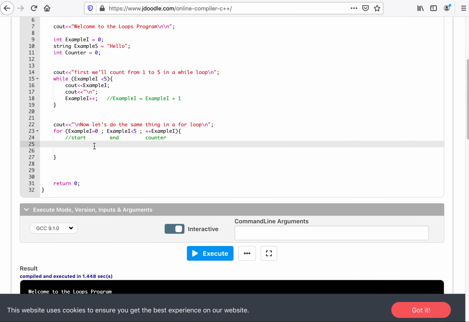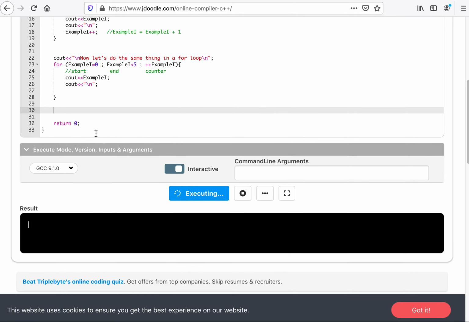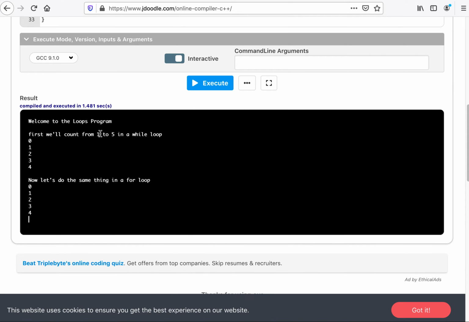So now all I need to do is just say cout, example I, and cout, because I like having the way it looks with the extra space there, /n, and it'll work. It'll do the exact same thing, but with much less code used.